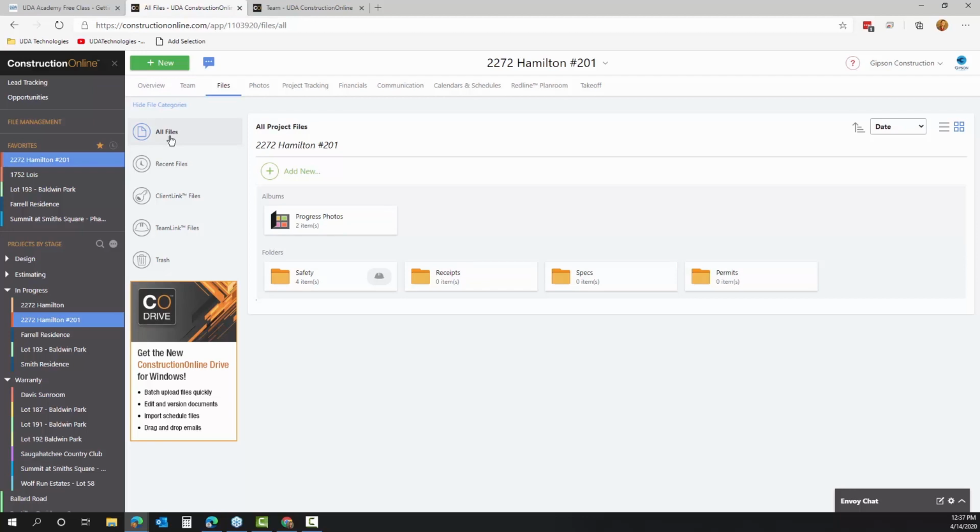Well, the other way to share, and it's a common question I get, is, okay, so that's just going to copy the folder. What about new things that get added to that folder? Are those automatically shared? And when we copy that folder to TeamLink, it's not going to automatically share additional items that are added to that folder. But if we want to set up a live link, so basically a folder that's live and anything that you add to it is always shared over to that portal, that's going to be located within the options section for any of your folders and albums.